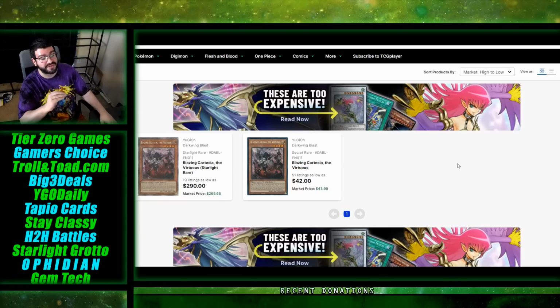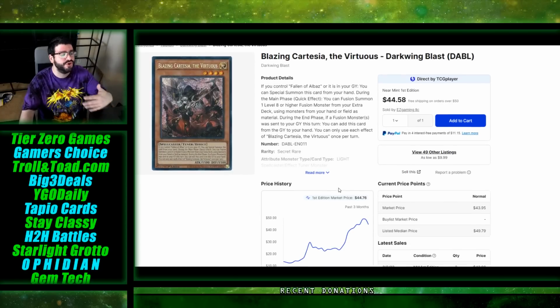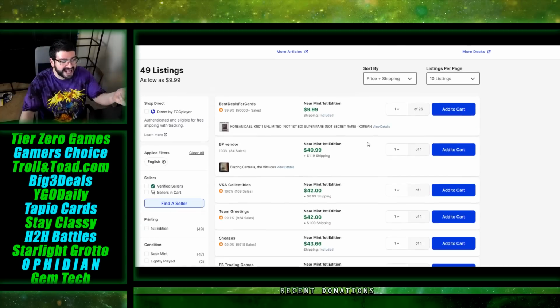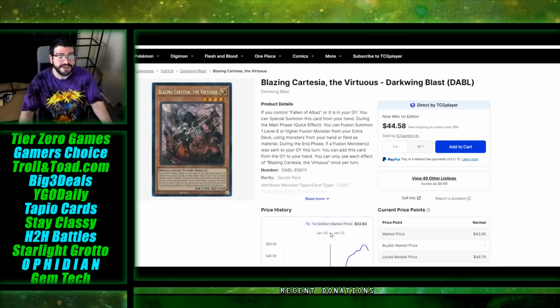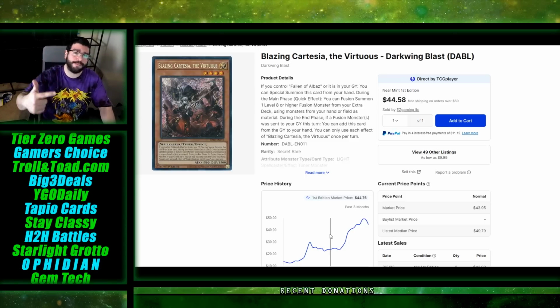Let's go ahead and talk about Blazing Cartesia really falling down in price here after pumping up. This was going 52, 54. You can even see the graph records near that $50 mark, and now it's for sale at $43 top rated, 44 here along the front page. Sometimes people forget that not all buyouts end up double, triple, quadruple down buyouts.